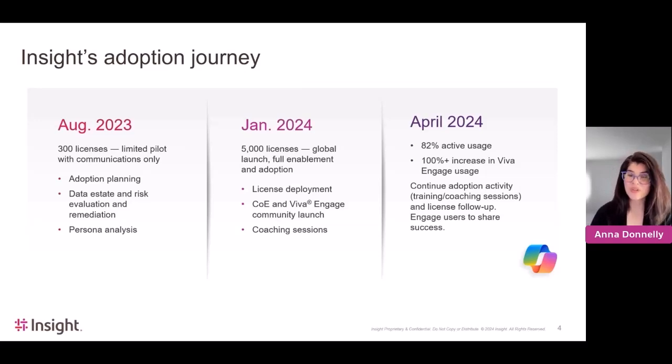When we first joined the program as part of the Partner Early Access Program, there really was not a whole lot that we did to roll this out at first, right? We went ahead and gave it to the end users it was specifically relevant to, the ones who are like myself trying to figure out how we are going to roll this out to our clients, how we're going to provide the right services and tell them everything that they need to know. Out of the 300 licenses that we had originally received, only about 70 of them were being used regularly. It was mostly folks like me who were designing services and specializing in Microsoft 365.